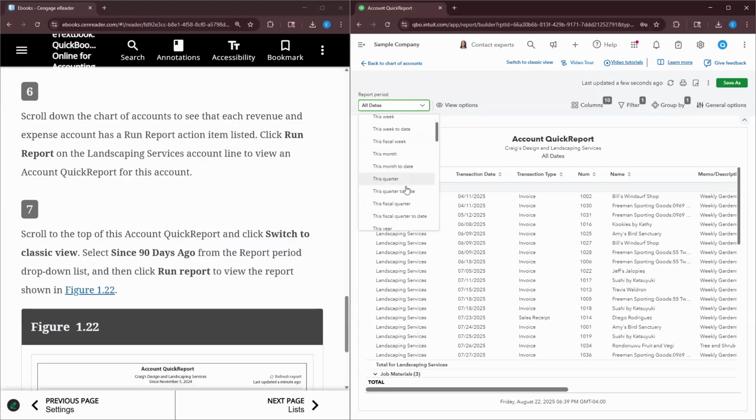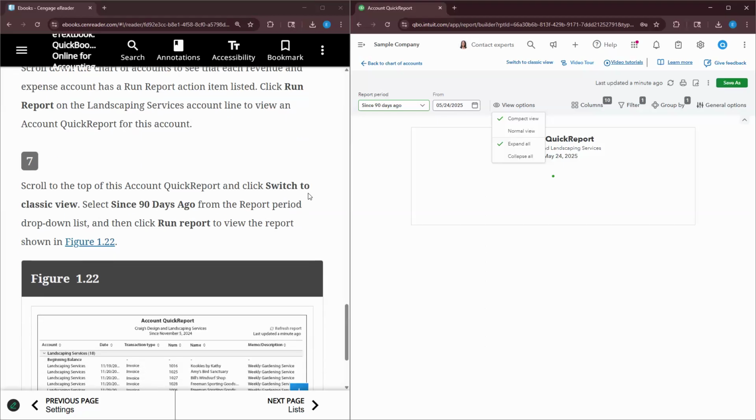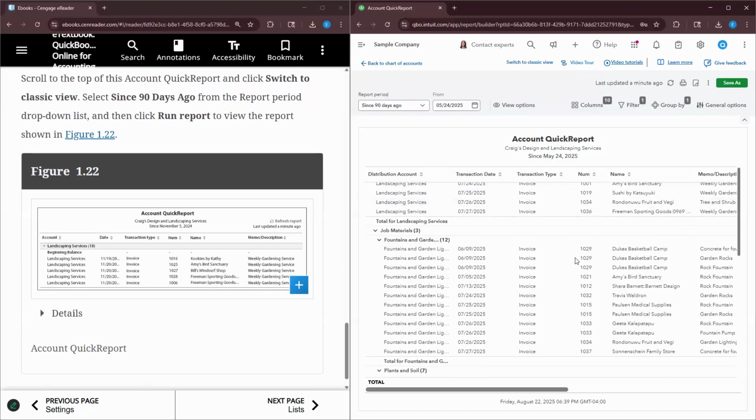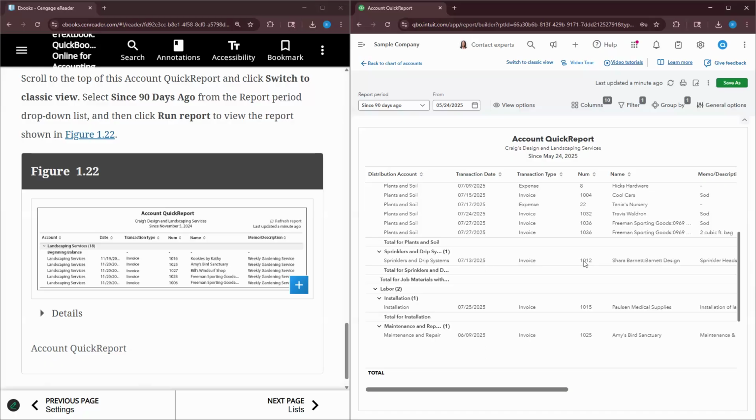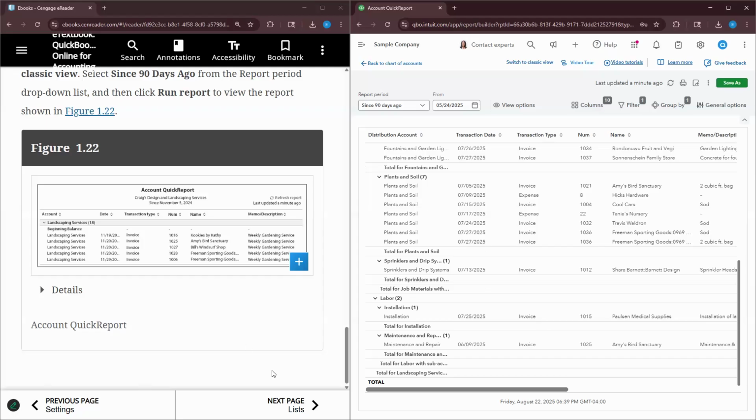Oh, this one's 90 days. Sorry about that. Reading is fundamental. All right, so since 90 days ago, we update that, and then it shows us the different amount of income for landscaping services.